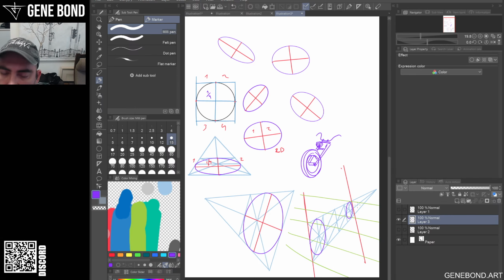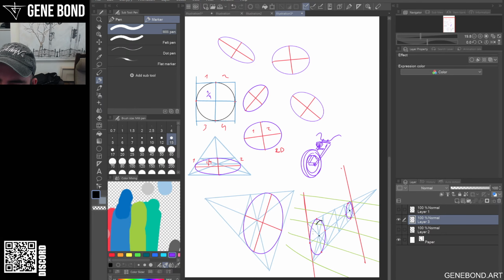Okay. So you see each ellipse touches the center point of a square. And now when I draw a wheel in perspective, we will consider this center point of a square.